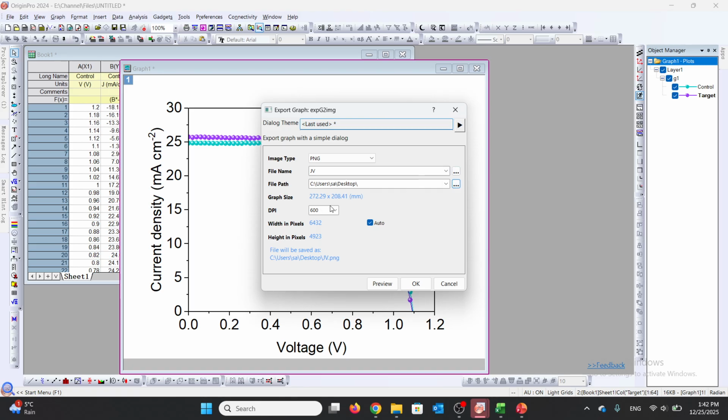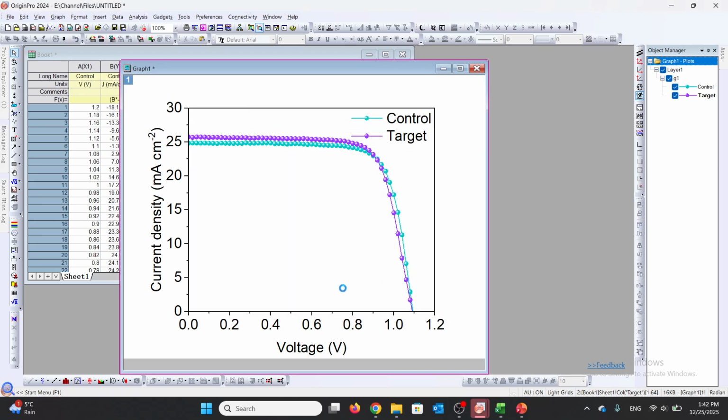You can choose any of the DPIs according to the paper. Usually paper needs 600 or 300 DPI, so I'll go to the highest DPI according to the paper, like 600, and just click OK. So it will export your graph as a PNG image.